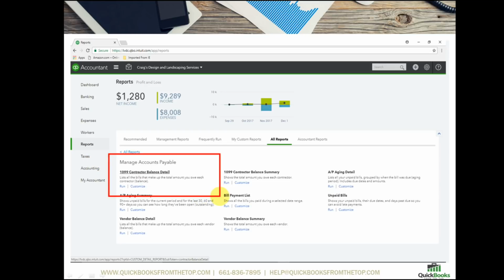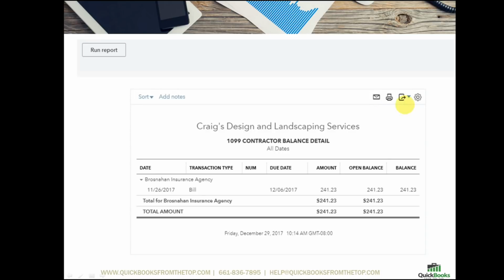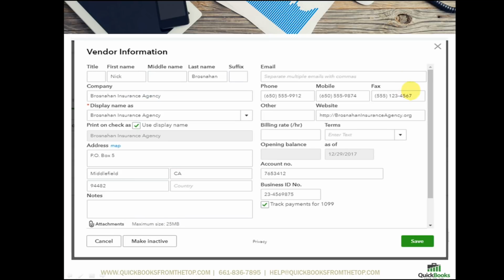Next up, while we're in accounts payable, we want to go ahead and verify if there's any 1099 contractors that we haven't paid yet, because we want to verify anything that's open or not paid, as we are going to give them a 1099 on the money that we did pay them. In here, we only have one, and it says that there is an open bill, so we have the option to pay it before end of year, and that will be included on his 1099, or we will have an open balance moving forward.